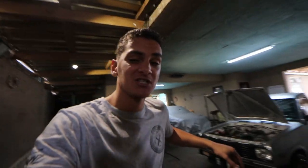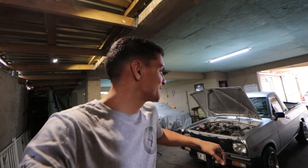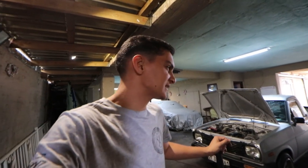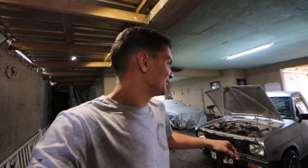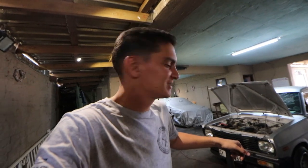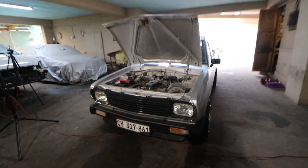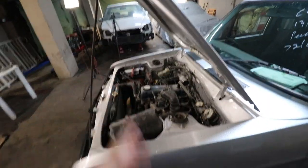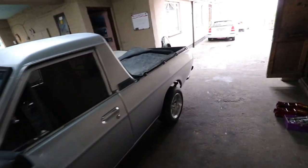It leads me to the question if I should get myself one as well. One thing I fancy about this specific one is that it has a very low seat, so when you sit in the Bakkie, you're sitting very low, which is kind of nice. I'm quite in love with this specific shape of Bakkie. And if I had to buy one, I'd go a little bit crazy in the engine bay.